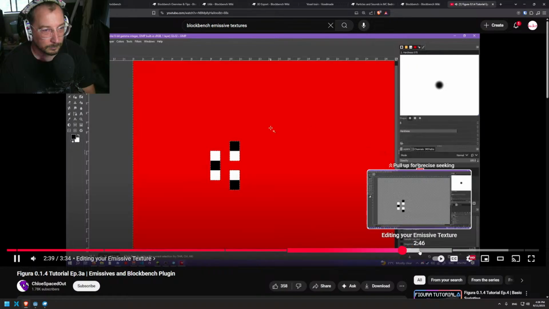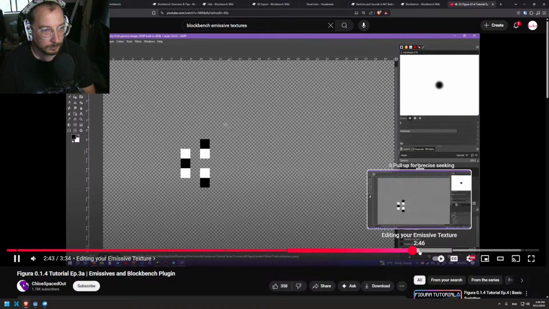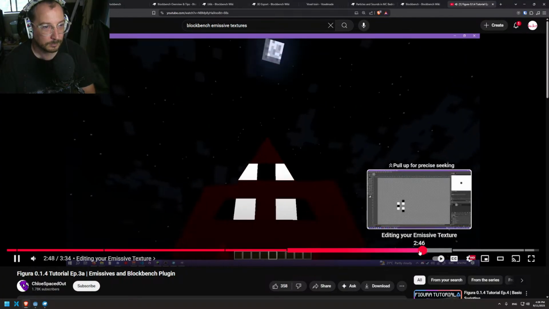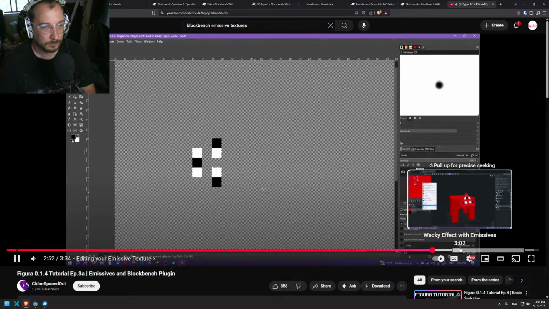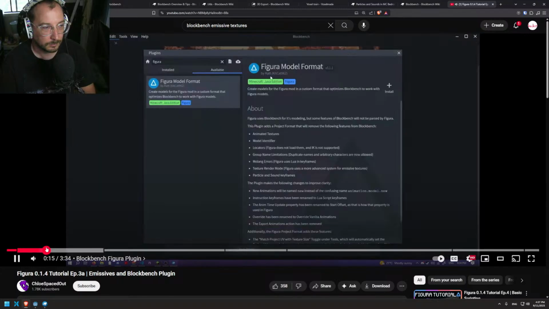Now it is an option just to make it transparent. That works too most of the time because usually image editors will interpret transparent as black, but it can cause some issues, which I will explain later in episode 6. So I recommend just keep it black if you don't want it.